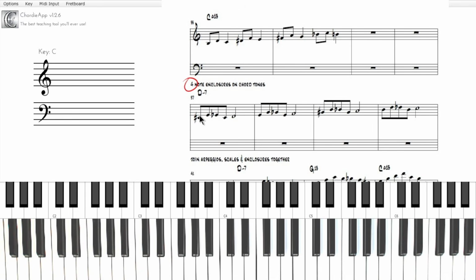So what this does is it starts a half step below the chord tone and then goes to the note of the scale and then descends by a half step back to the original note, which is a half step below, back to 1. And you get a sound like this. So the chord tone is obviously 1 of D minor.